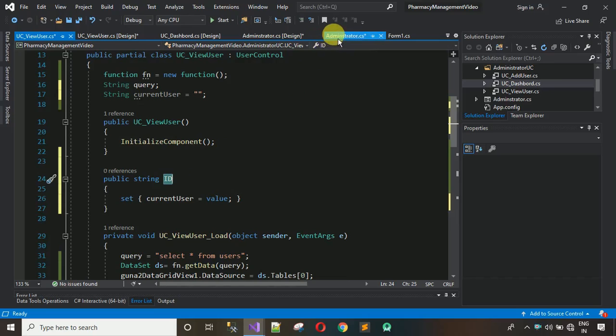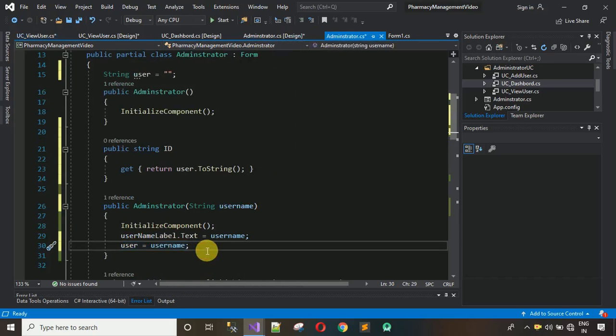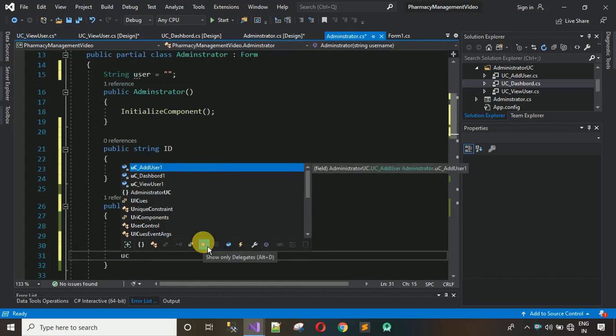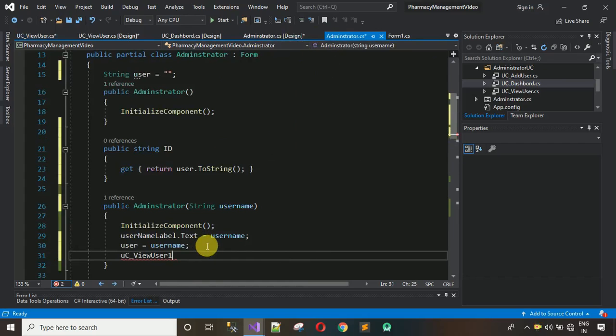So how to do that? Move to the administrator part, and here we have to mention one more line. We have to write UC, which is nothing but view user dot ID is equal to ID. When you write like this, the username is passed from here.